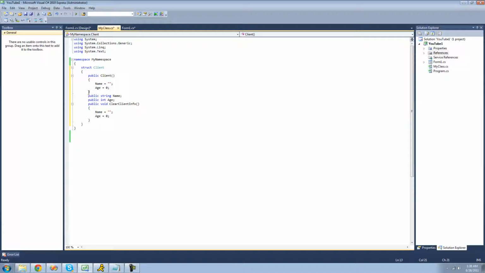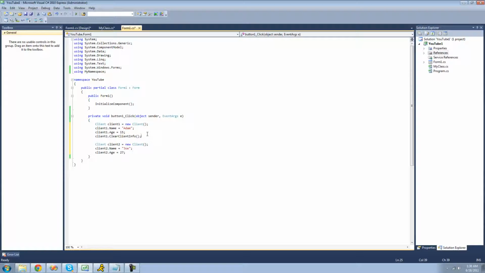Also, when we create our struct, it must pass at least a parameter. So we'd have to do like string name, and then this.name equals name, making that lowercase so I don't get an error. You have to have at least one parameter so that there will always be a default constructor where it doesn't set these equal to anything.